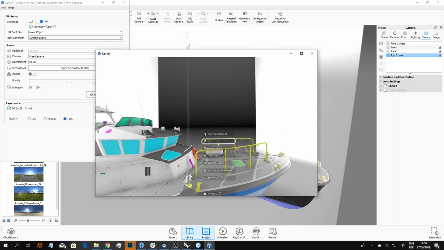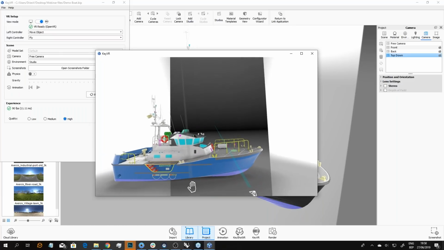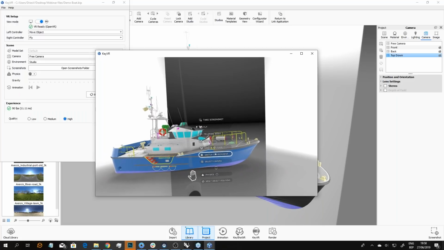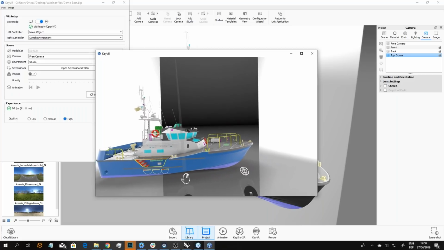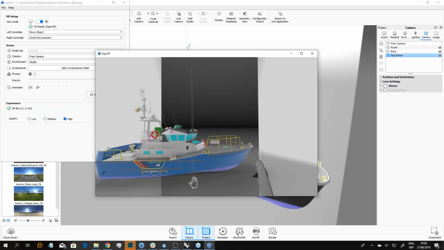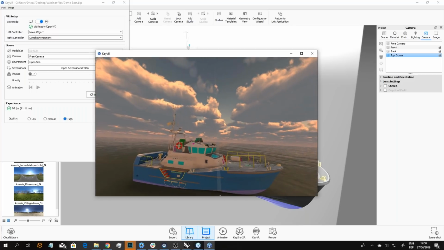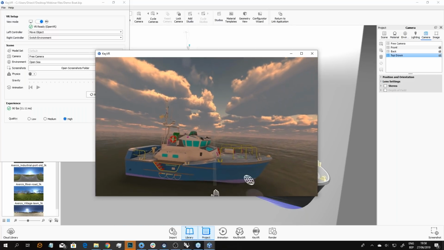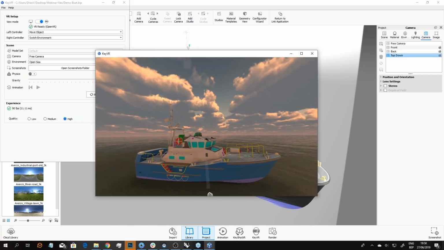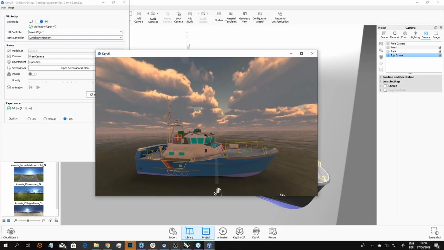Let me again fly out a bit, and now I want to use the switch environment. And because now I have these different environments in the list, I can just press the trigger and that will load the different environments. And you can actually see that the light is casting from the environment onto the geometry, and it actually makes for quite a scenic looking scene already.